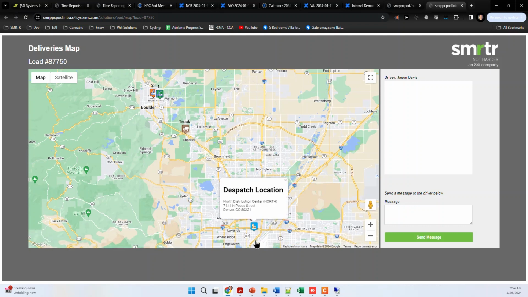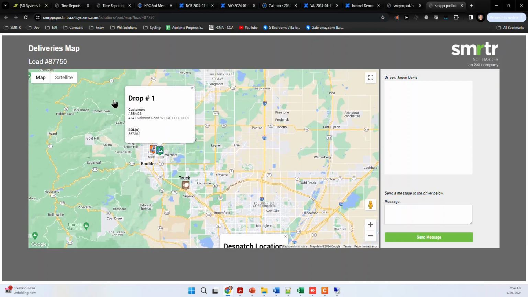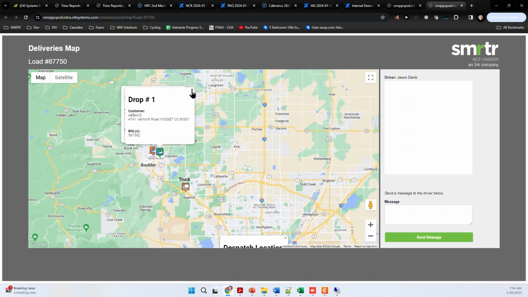We can see exactly who it was, just in case I forgot. See which distribution center that was. I can also see for the drop, I've got some information about this and the BOL number that's associated, who that was. And if I close these, you can see the different customer on this one as well. So now these are not links. Technically, they could be turned into links to make them do more too.